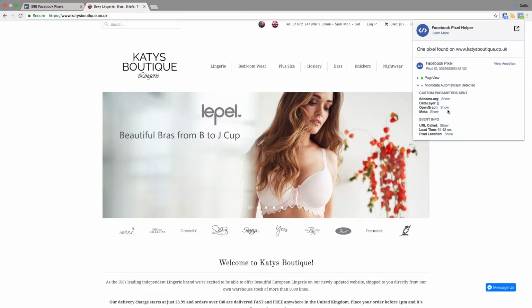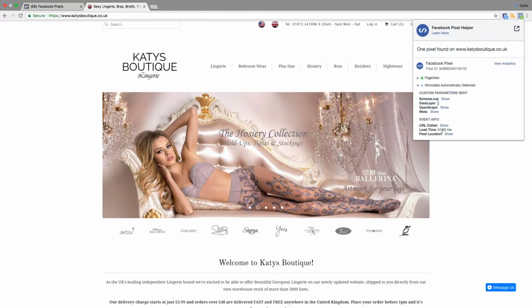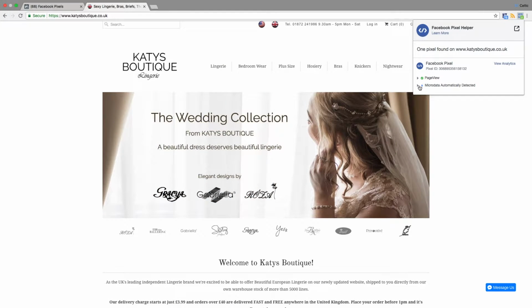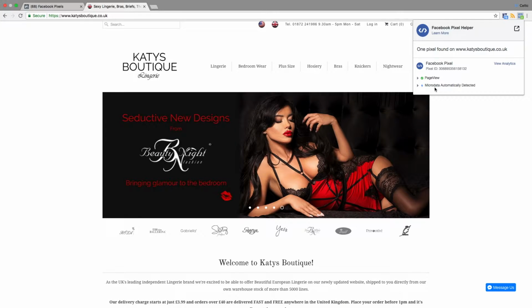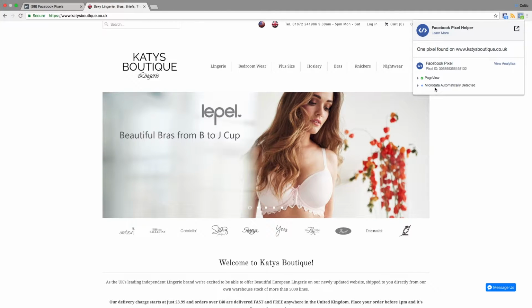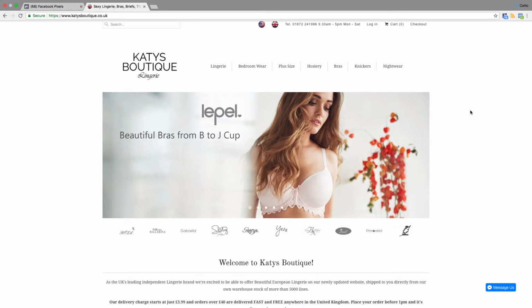Facebook here has scraped our store for open graph data, which is rich marked up data within your store. We'll talk about that a little bit later on. It's saying it's detected that data and it's passed that data back to itself. So the reason it does that is it has more of a context to what your store is. It knows what is going on, all sorts of information depending on what you've marked up with open graph data.